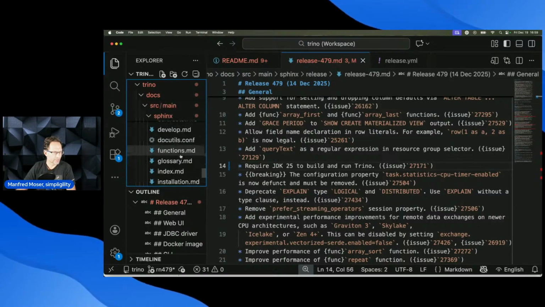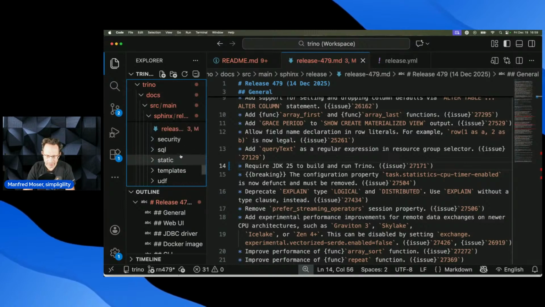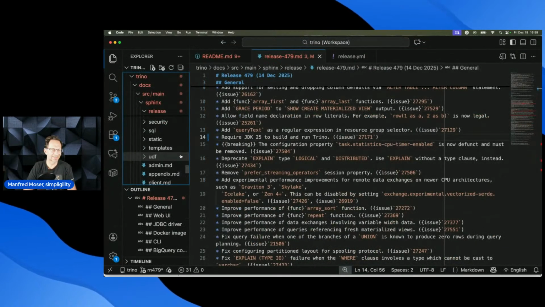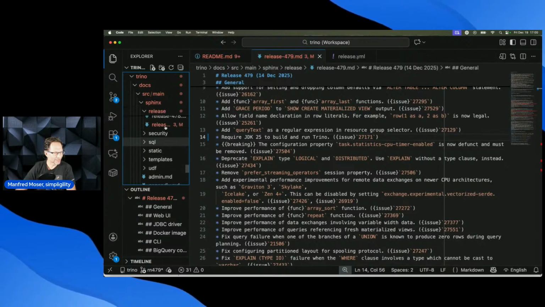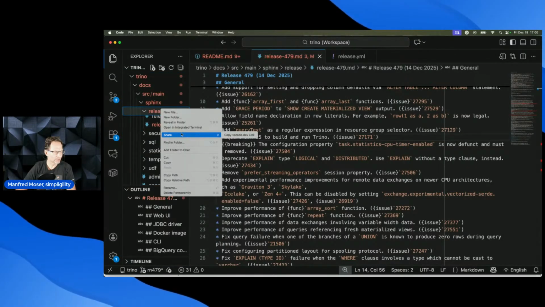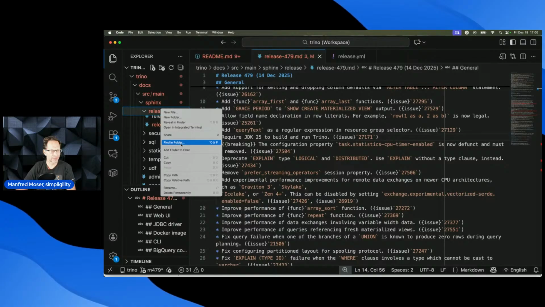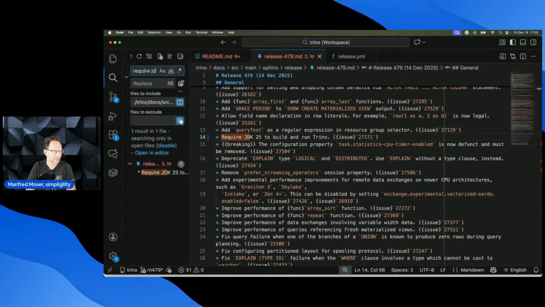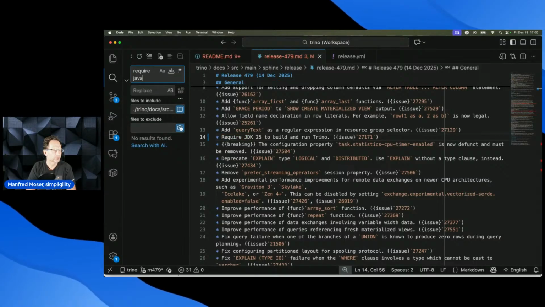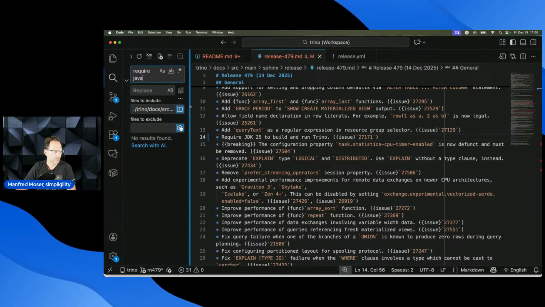All right, the screen is a bit, let's make it a bit smaller. Sorry. I know it should be readable for you, but it gets so small I have barely any room on the screen here. Find in folder, require JDK. No. Java. What are we looking at?